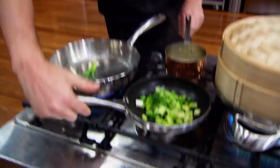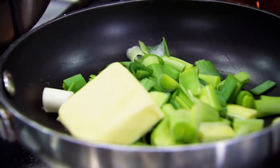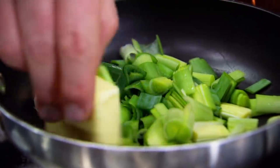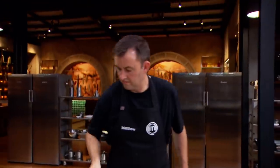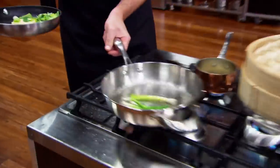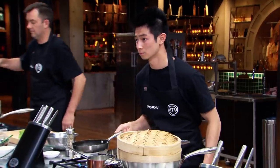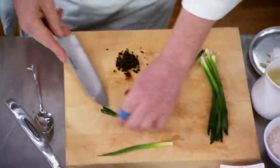It's getting to the stage of the cook now where I have to rely on my instinct with some of these steps. I haven't seen how much butter is put in. I know finishing off a sauce with a lot of butter is often a good thing. I've just got to trust myself. Matthew, regulate your temperature, so if you can get that pan onto a bigger heat, it's going to melt butter quicker. Then take out your leeks. Just take off the outer leaf. Yes, Marco. And then cut it on the angle.